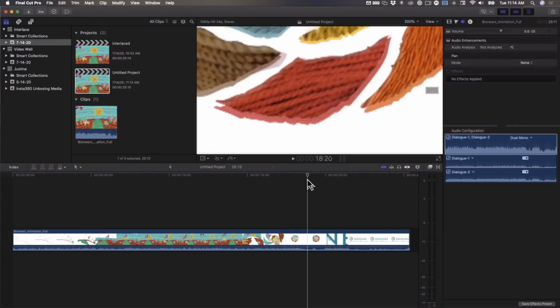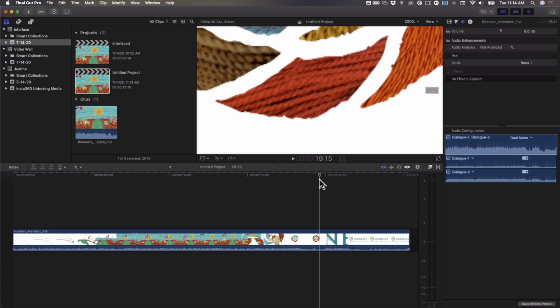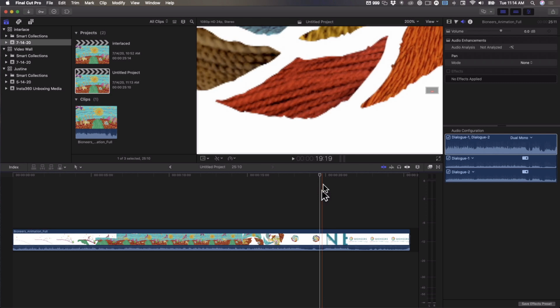So what you end up with is an interlaced clip that has been conformed to a progressive project. Now, if I had like 6 or 7 interlaced clips, I would probably export these out using the share menu and then bring them back and put them into the progressive timeline. I mean, you could conceivably take these interlaced clips and just drop them right into your progressive timeline, and Final Cut will do the same thing. It'll conform it. It'll throw away those excess fields, and you should be fine.